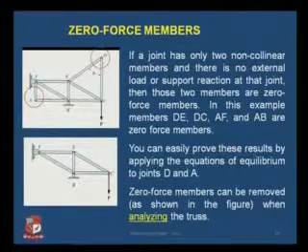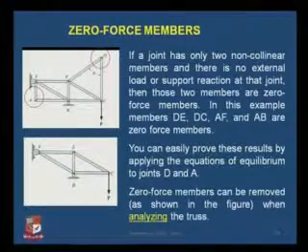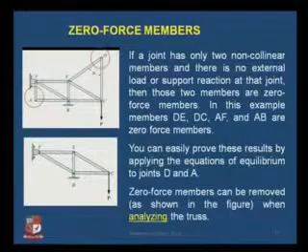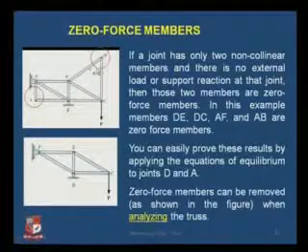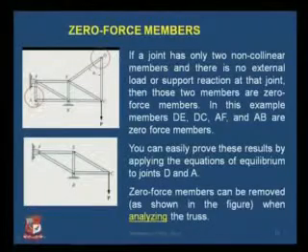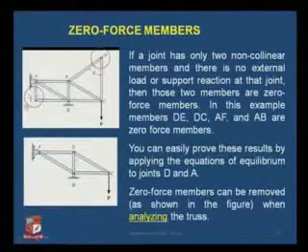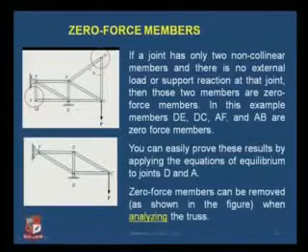Then the first thing which comes into your mind when we are solving a truss is a zero force member. What is a typical zero force member? If a joint has only two non-collinear members and has no external load or is not having any support at that joint, then those members are known as zero force members. In this example, we can see member DE, member DC, member FA and member AB. All these are only joined at a point, that is A and D, have no external forces being applied and do not have any support reactions at that point.